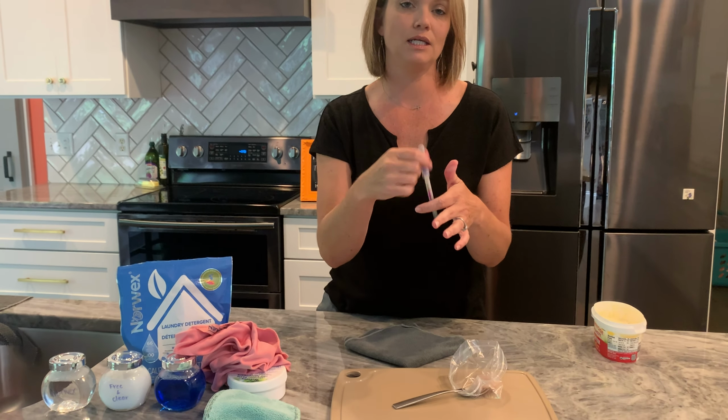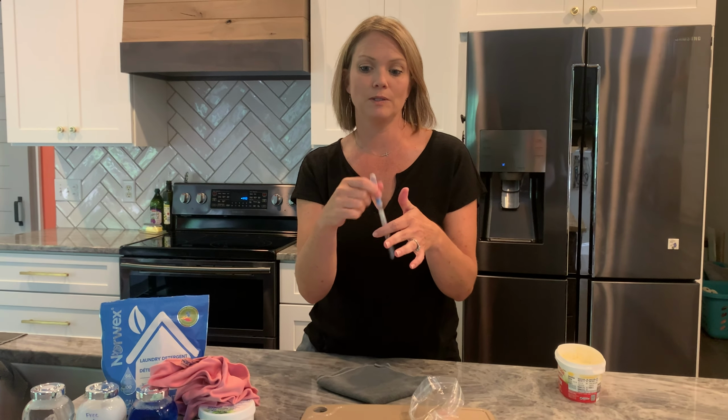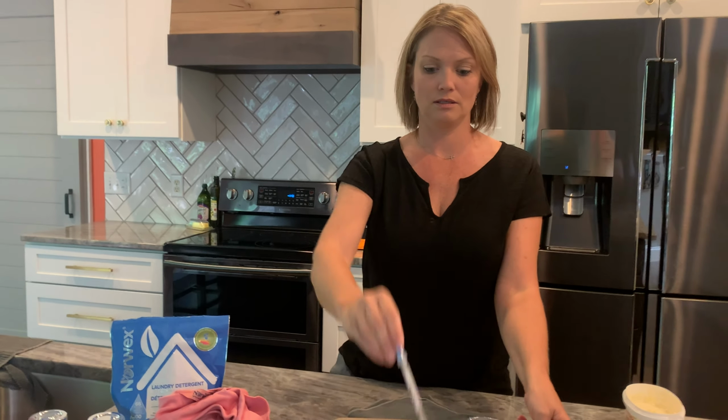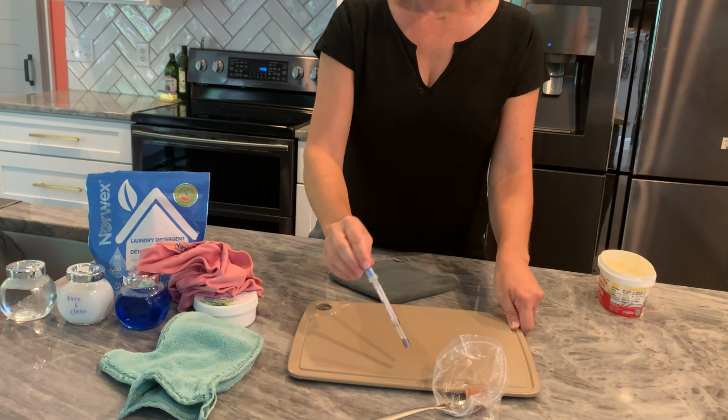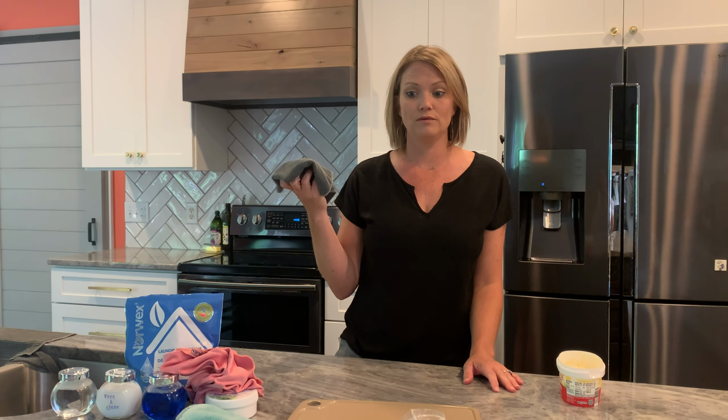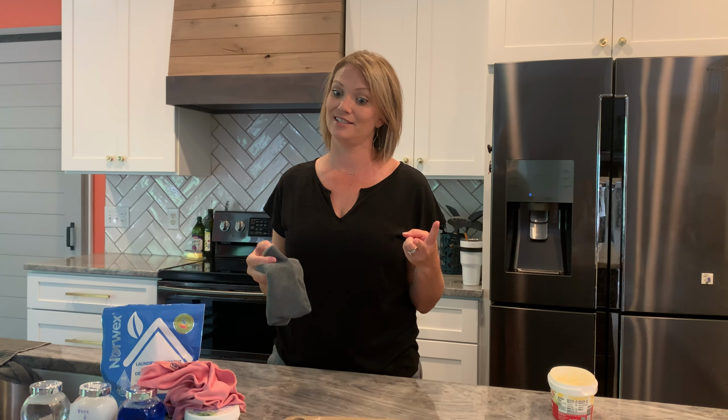So there's 3 ways to clean. You can clean thermally. Some of you do that with steam cleaning. You can clean chemically. You can see that it works. It turns purple. Which is what we've done forever and ever, but that doesn't make it right just because we've done it for a long time. And then there's cleaning mechanically. With Norwex and water, you're not having to kill anything on the surface because you're completely removing it from all of your surfaces. So it's a big mind shift, but it makes a big difference, and I promise you'll feel like your house is cleaner once you give in to the Norwex.